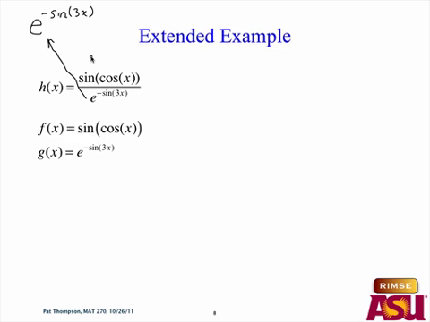So we know that as part of the quotient rule, we'll have to find the rate of change of each of these. Okay? So how do we find the rate of change of sine of cosine of x? DJ? We find the rate of change of sine. So we know that the quotient rule is going to be our overall game plan. So the rate of change of H is going to be the quotient rule. As part of the quotient rule, we're going to need the rate of change of F, and we're going to need the rate of change of G. So let's find those first. So what's the rate of change of F?